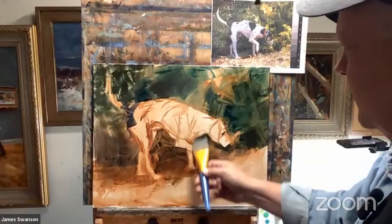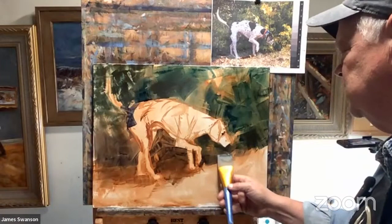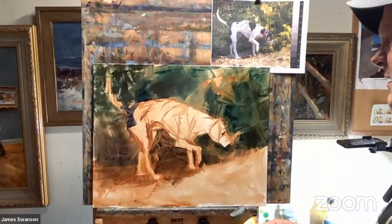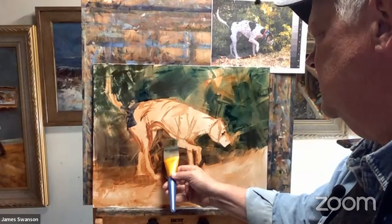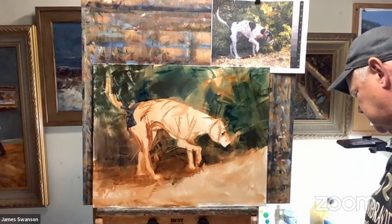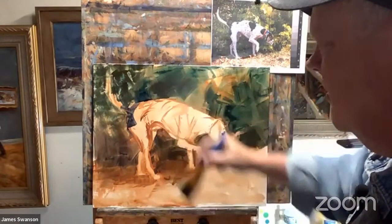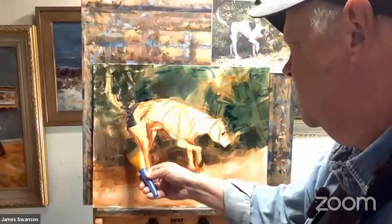And then right around his mouth, making sure when you put those darks in, you've got a nice clean edge there for his face. It just makes the readability quicker. I think his legs probably just a hair long too. Look for a couple really nice strong darks right underneath. Right in here. And then especially on this back leg, right in here would be a nice one to get.